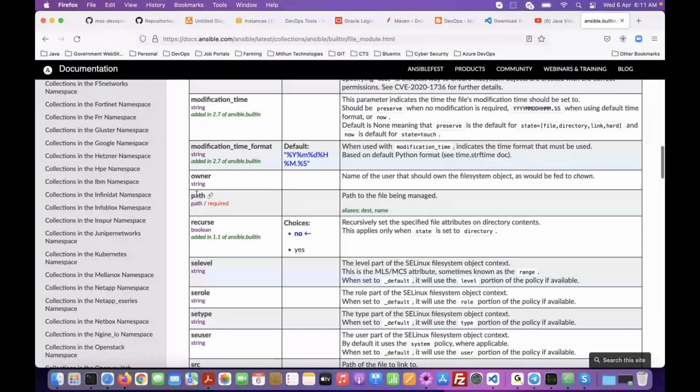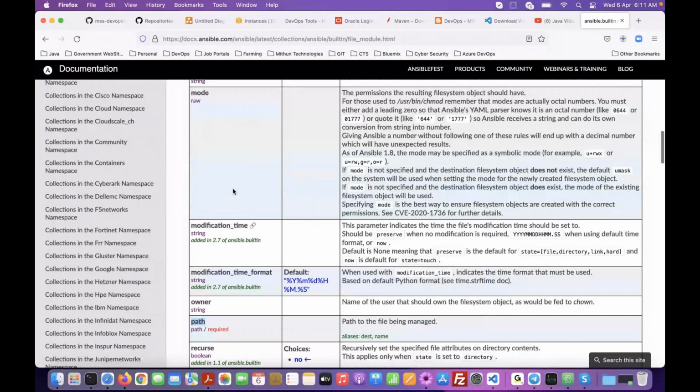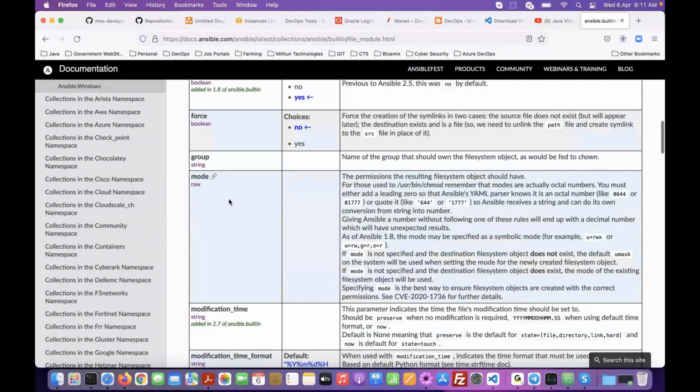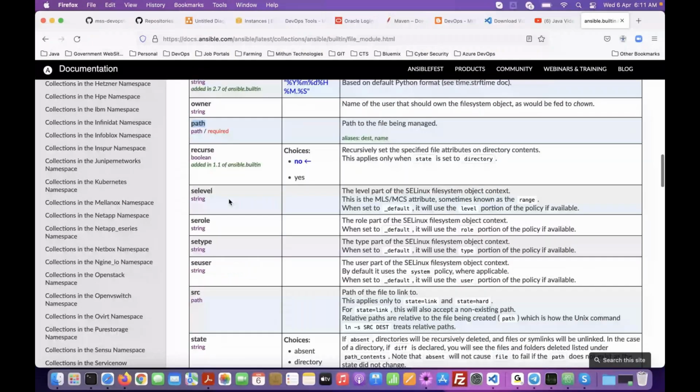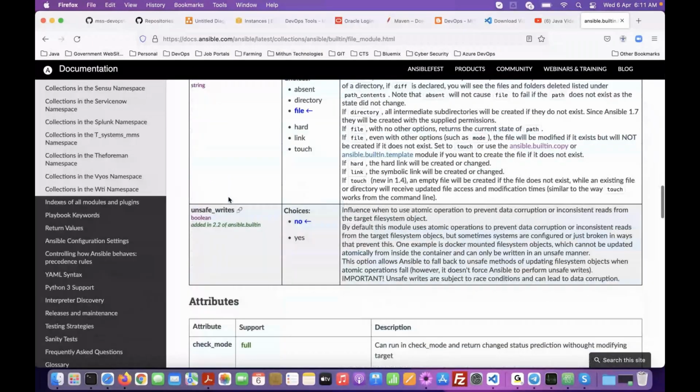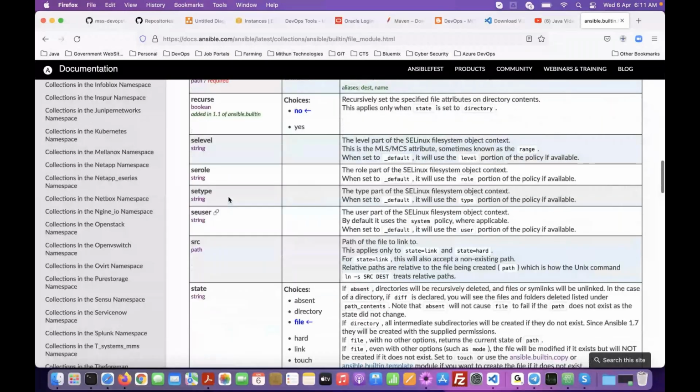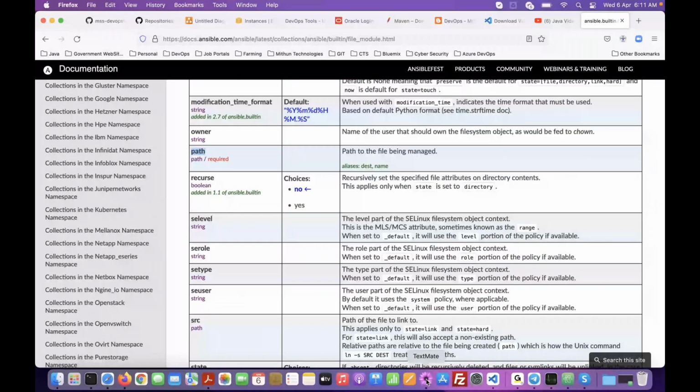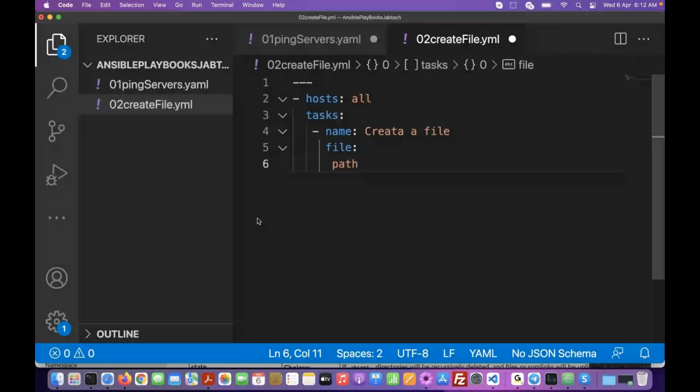See, here many parameters are specified, right? But not all parameters are mandatory. Only the path parameter is required. You can specify path. So guys, if you observe, after a module, whatever attributes you are going to give, you have to give one space. Don't keep it exactly like this. See, clearly it is already saying error. You have to keep it like this.